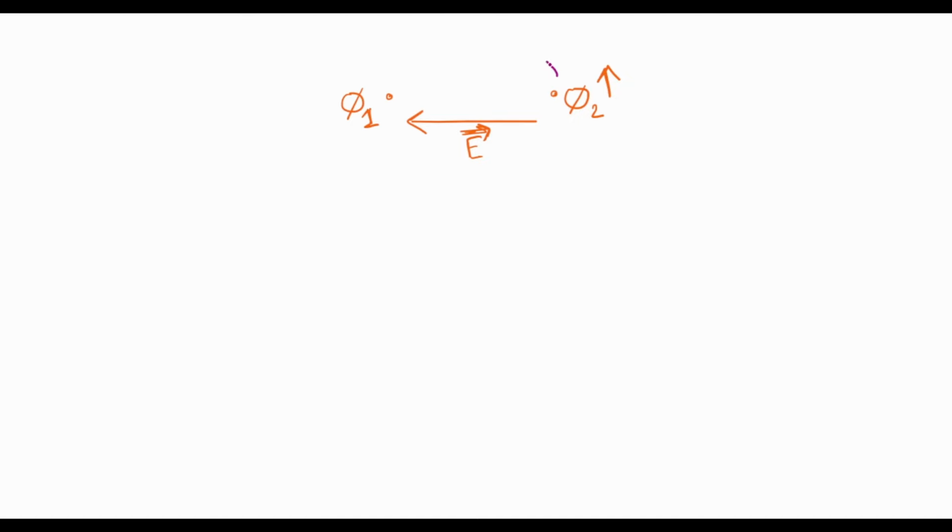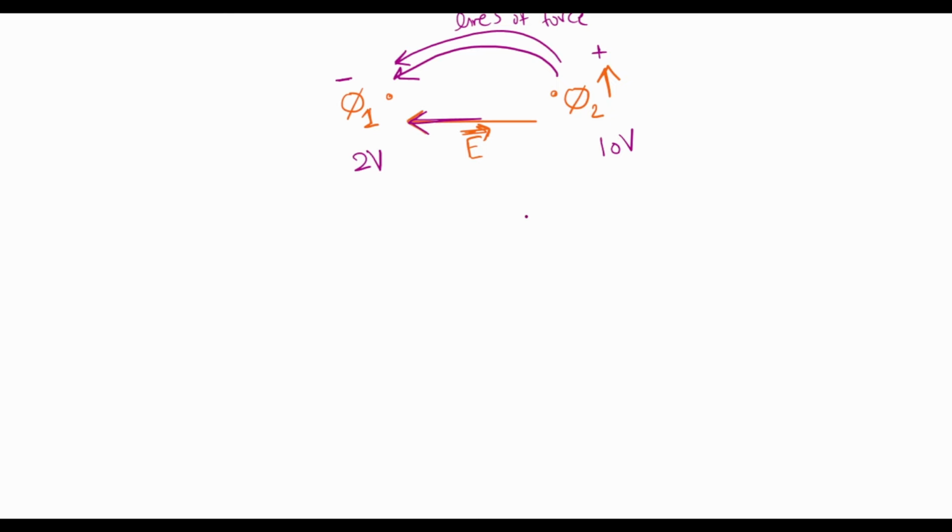electric lines of force always emanate from positive towards negative charges. So let's say if this here is a negative charge and here it is a positive charge, so the potential at this point would be higher, let's say 10 volt, and here let's say 2 volts. So electric lines of force, so these are the electric lines of force will emanate from this positive charge and go towards the negative charge, and the electric field would be from positive to negative.